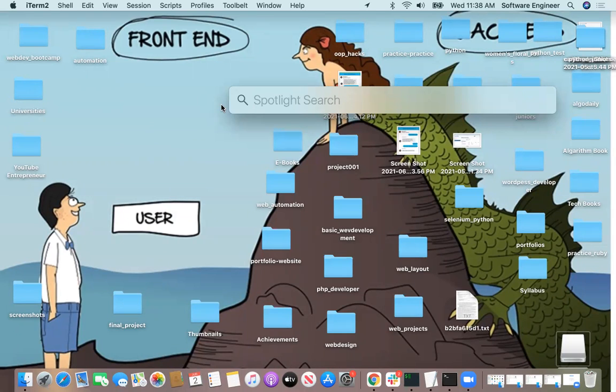If you are on Windows, just hover over your mouse here, and you will see a search bar that says type here to search, and just type git and it will pop up here.